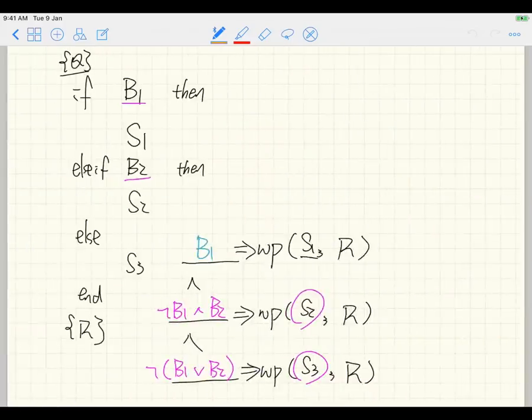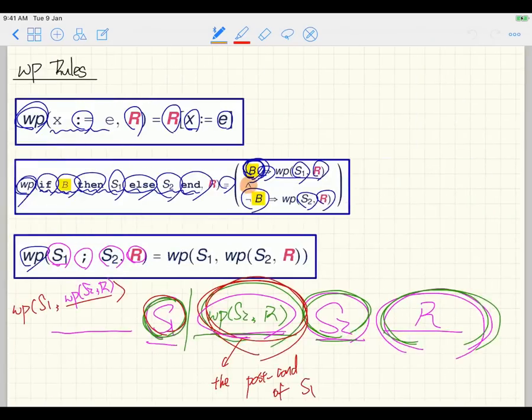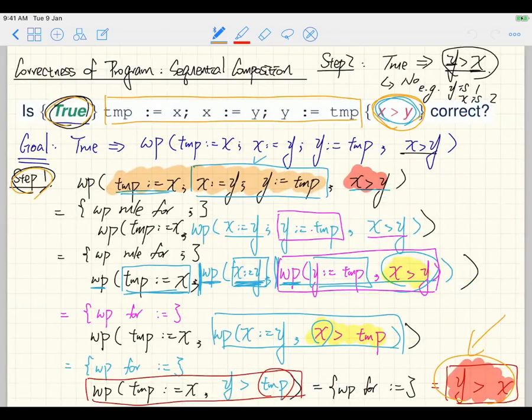Questions? Yes. Professor, how does step 2 establish the post-condition in the actual question? So in step 2, we just compared the weakest precondition with the actual precondition, right? Okay, good question. Let me just annotate this. In step number 2, you know that y larger than x is the WP we just calculated, and true is the actual precondition, which is Q, that we keep talking about.